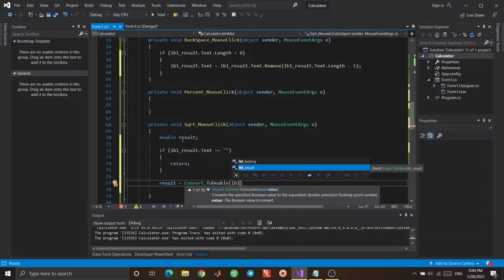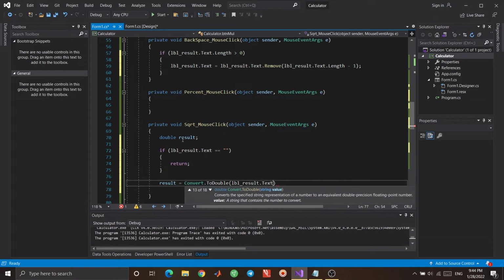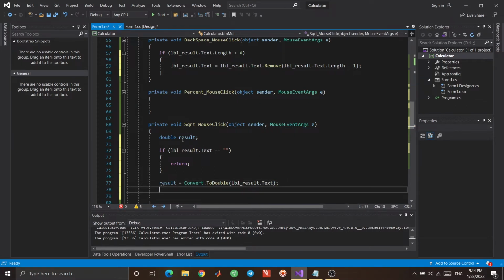lbl result.text. I convert the text to double because I'm going to use sqrt from the math class, and this one only accepts double as the input.